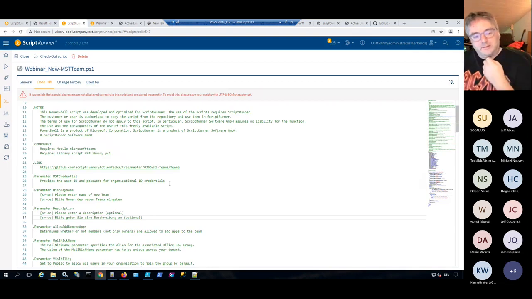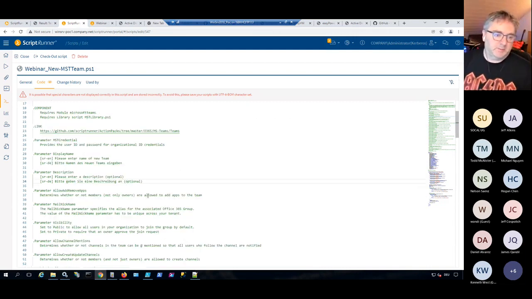What happens now is that, right away, these changes that you're making in your scripts become available in the solution. So if I'm refreshing the page, whatever I've changed, maybe I've added a parameter, or maybe I switched the parameter from mandatory to not mandatory, that will immediately take effect, which is a pretty cool thing to do things on the fly. Of course, if you happen to have your script development process done in GitHub, you would not enable this option here to check out and check in scripts, because you would like to have that happening in GitHub or Azure DevOps.